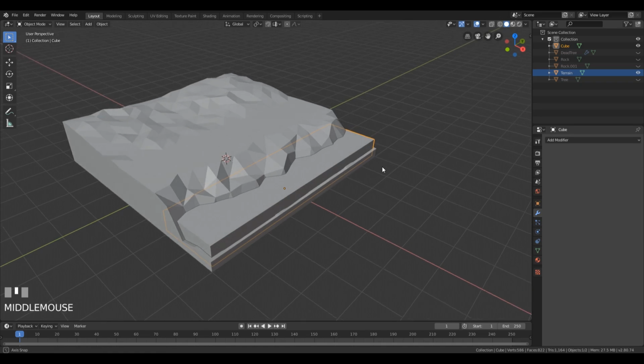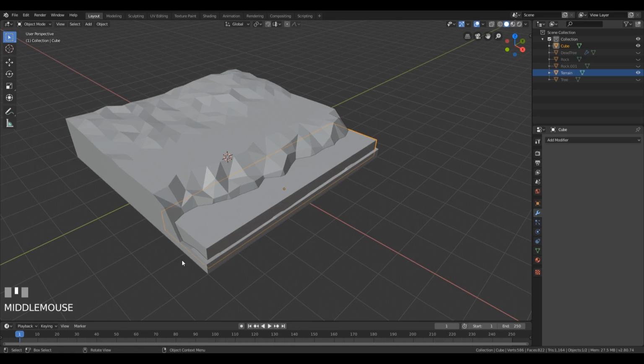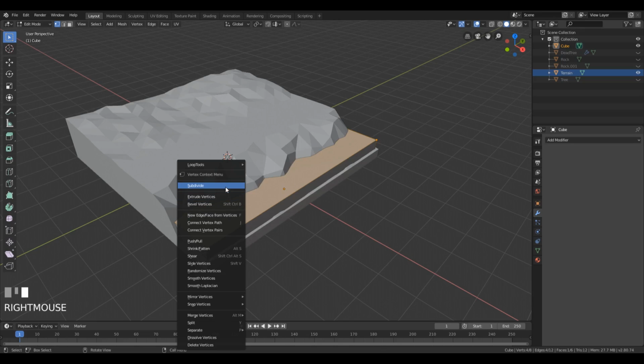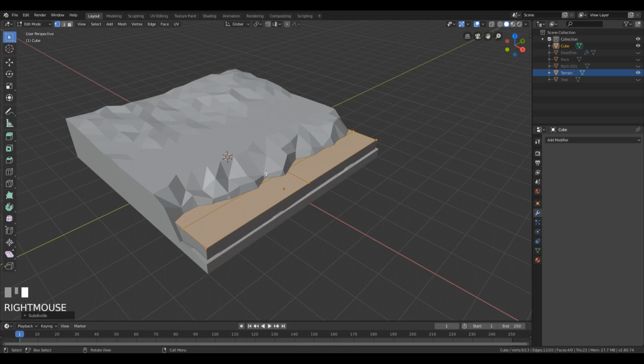But before, we need to add some geometry because right now it's just the 6 cube faces. And we could go into the edit mode, so let's do that. And we could subdivide this right away, but since this is not a square object, but it's rectangular, if you press subdivide, you will see that the new faces aren't even, and this wouldn't look so nice on the water surface.